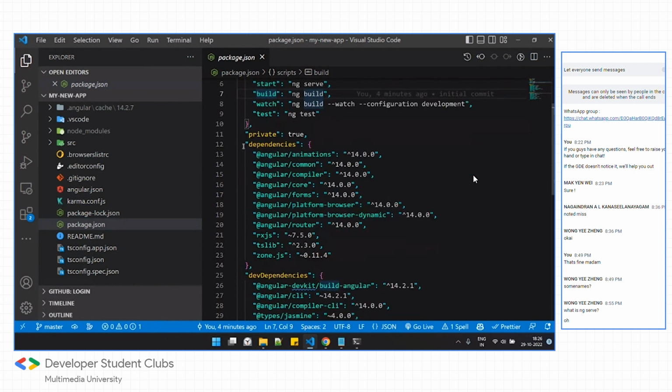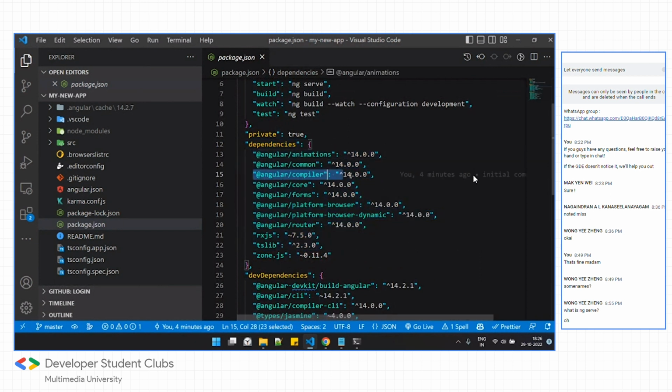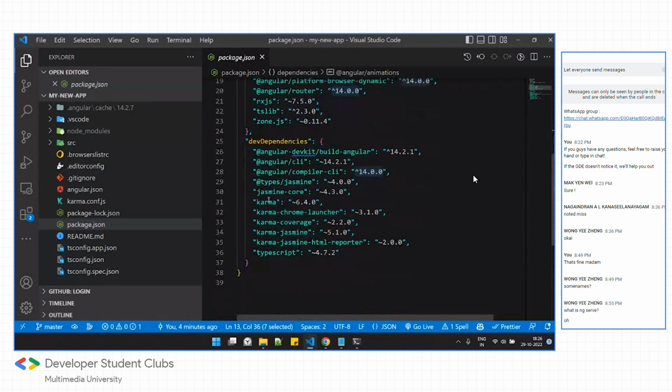It has all the dependencies, Angular dependencies, available. So Angular has compiler, Angular core, Angular forms, all those things are available. These show us which version is currently over there, right? Other than that, dev dependencies are there. At the time of development, I will need this Karma, and those things are available for unit testing. Right now we can skip that. But this TypeScript will be required in my application, so it is available as a dev dependency.